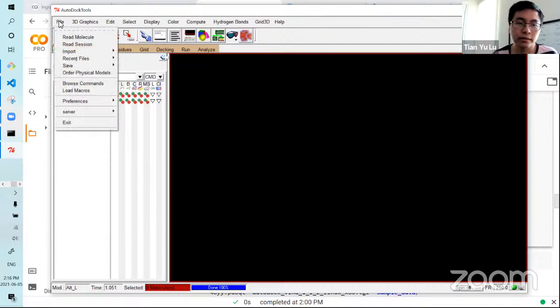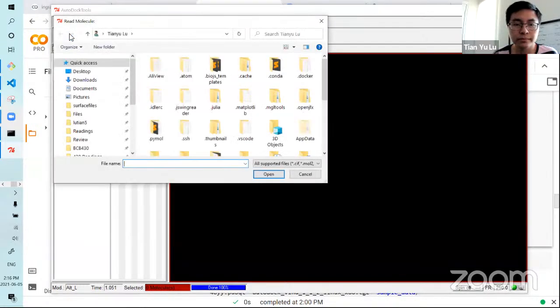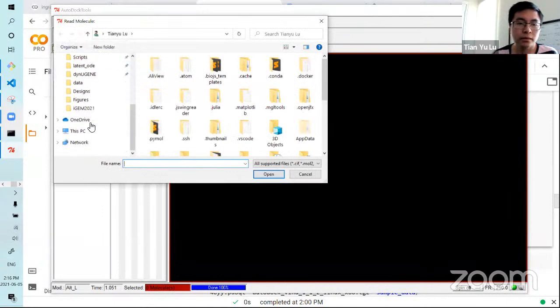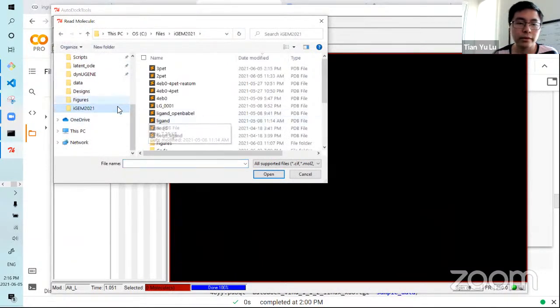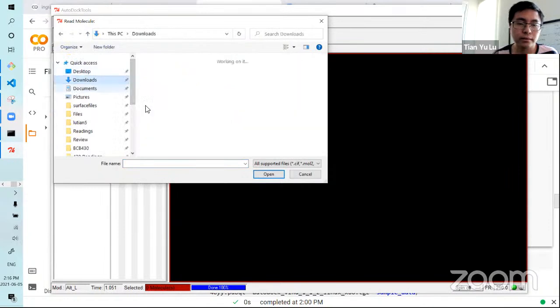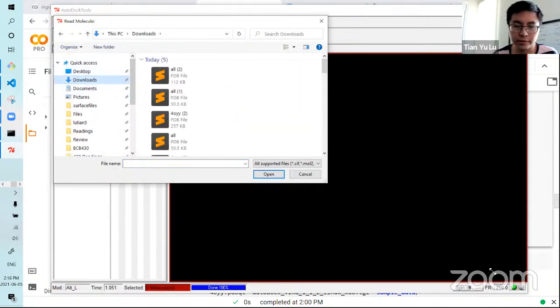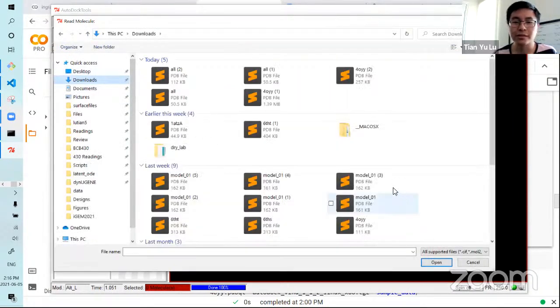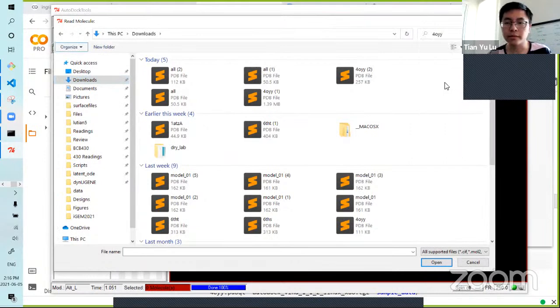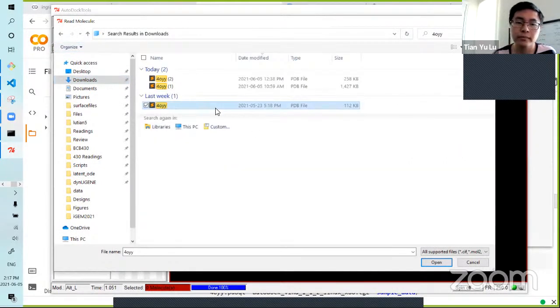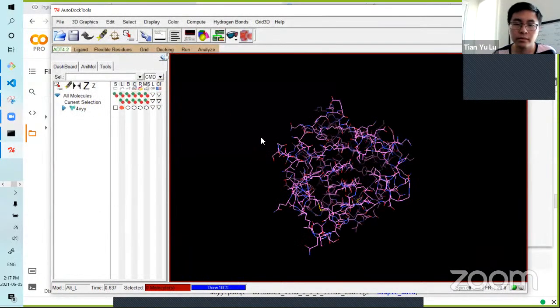So okay, I think what I do is read molecule, and I read in, I think it was in one of my downloads. This is disorganized right now. This is the target structure that I would like for OYY. Okay, it's read in.